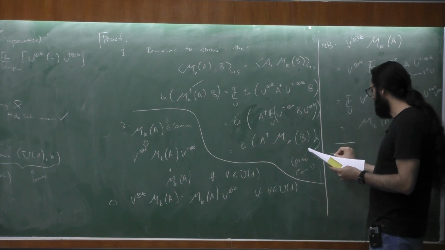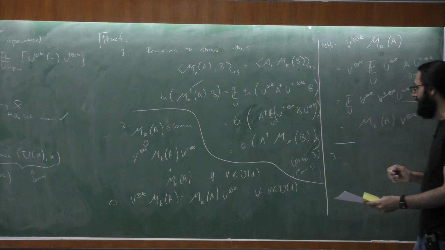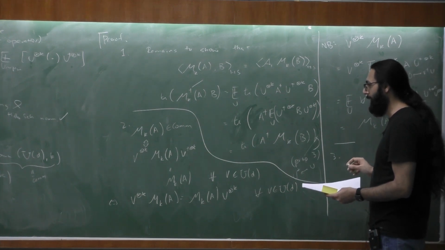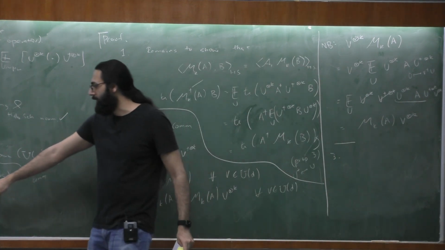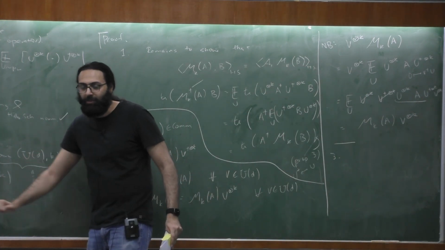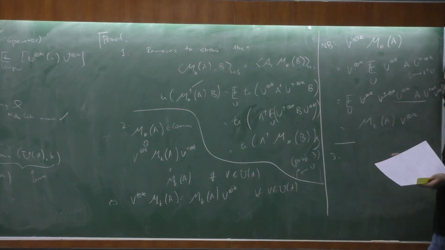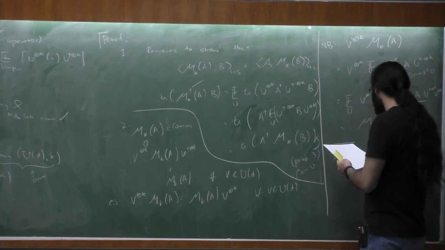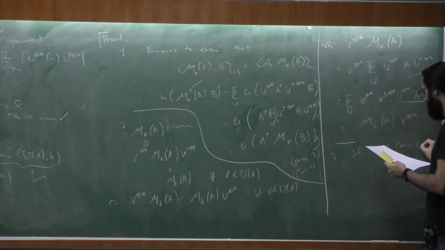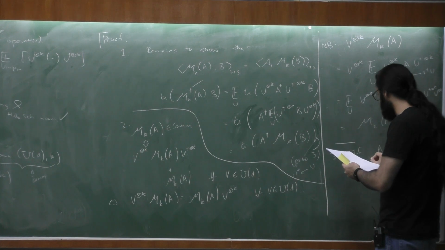Okay. And then we have the last part. The last part is now kind of easy. If A already belongs to something that commutes with the unitaries, what is the action of M? M just conjugates it with the unitaries, but it already commutes with the unitaries, so the unitaries will not do anything. Just to be sure everyone's with me, these are very elementary things. It's just a bunch of definitions, so you have to keep track of what's happening.